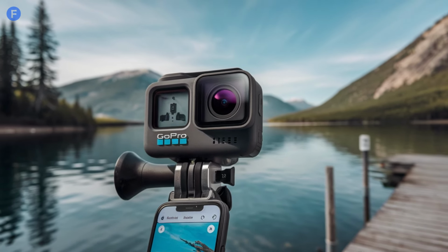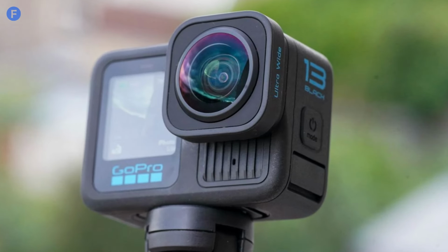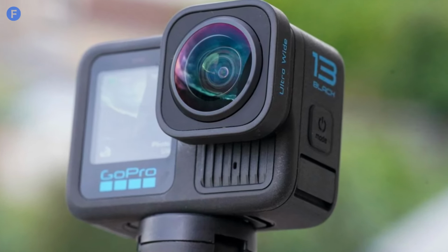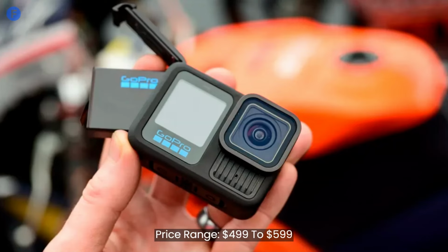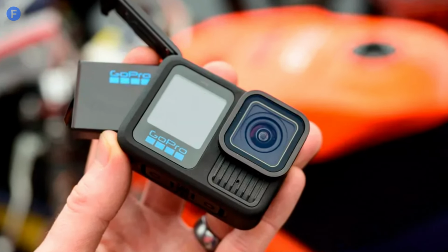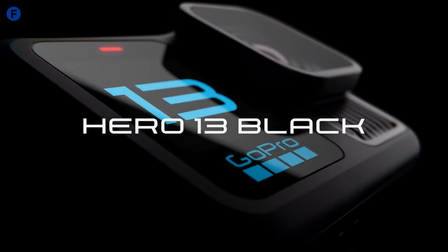Finally, let's talk about the price. The GoPro Hero 13 Black is in the premium range, typically costing around $499 to $599. Keep in mind, prices can vary depending on where you shop, so it's worth checking around.